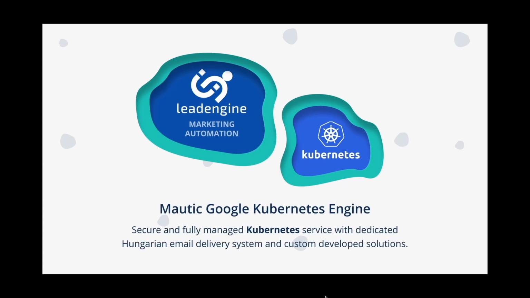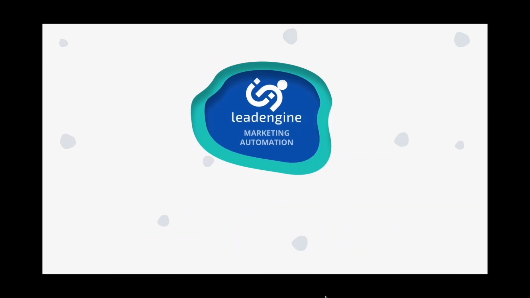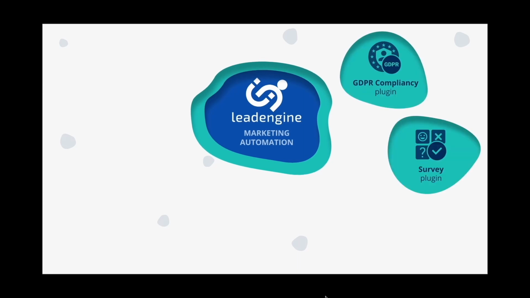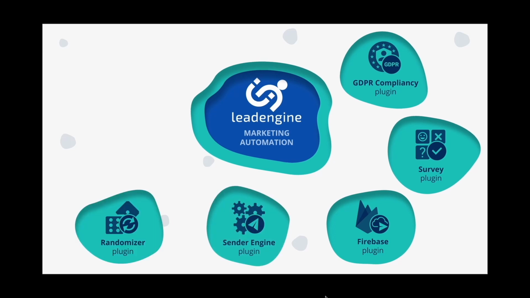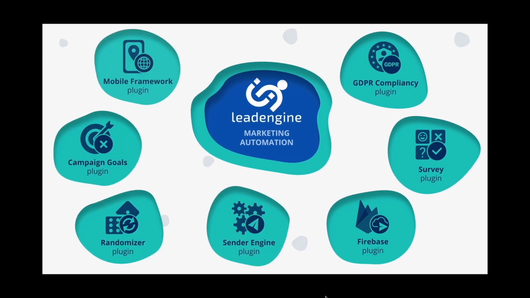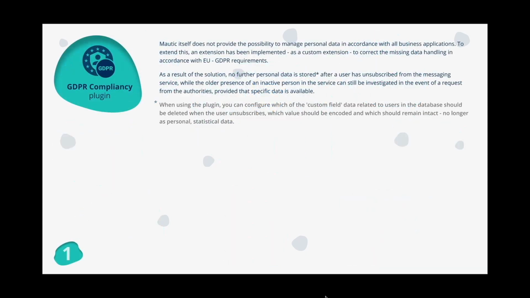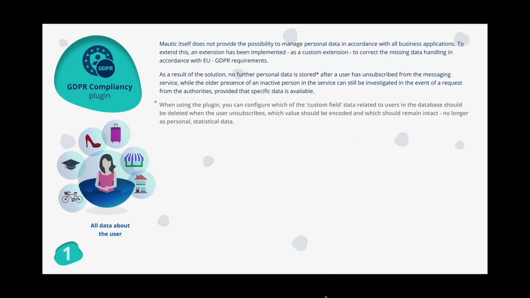LeadEngine is a secure and fully managed Mautic Kubernetes service with a dedicated Hungarian email sending system and custom developed solutions. Mautic itself does not provide the possibility to manage personal data in accordance with all business applications. An extension has been implemented to correct the missing data handling in accordance with EU GDPR requirements.